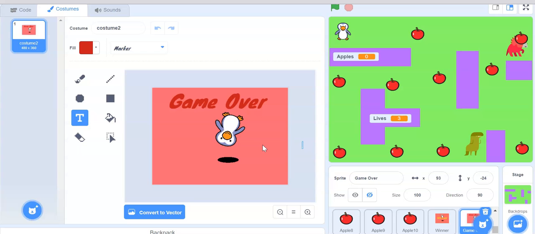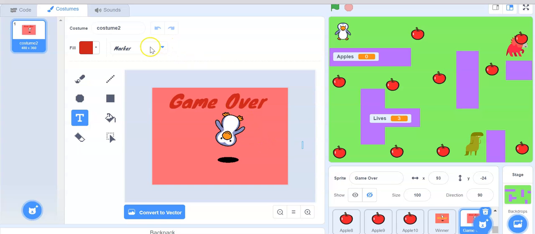Now, if you can work out how to code this based on what we did in the last tutorial, you should try it now. Go ahead and see if you can work out how to code it. If you're still with me and you've had a go, or it's not worked, or you've got no idea, you can watch this little tutorial. It will show you how to do it.